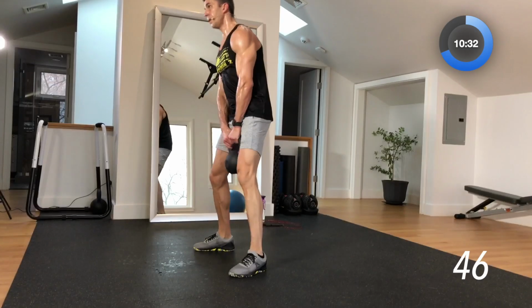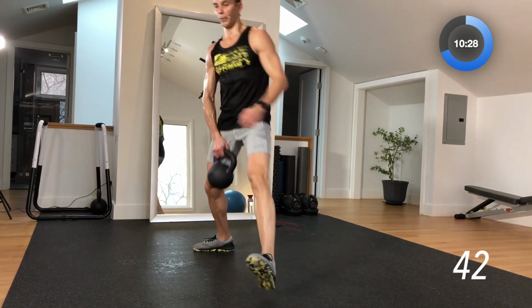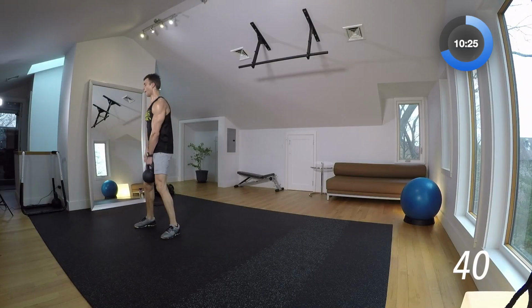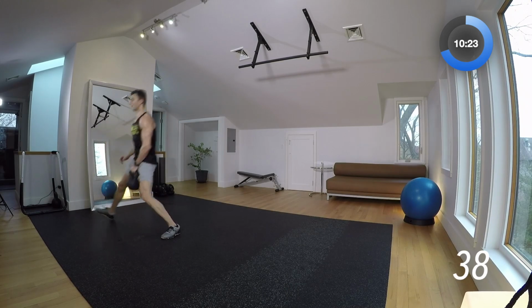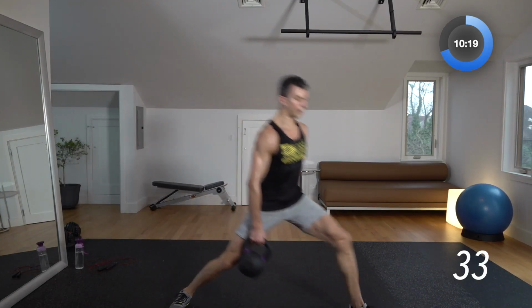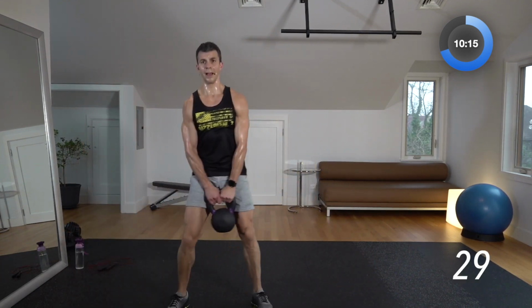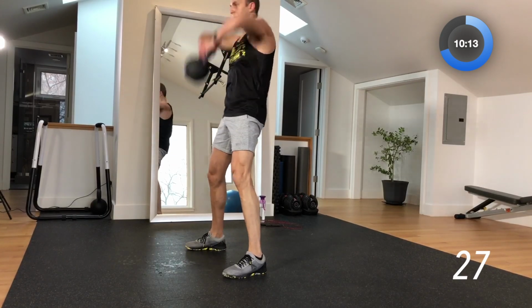And if you haven't done kettlebells before, you're definitely gonna feel it. You're gonna feel sore, but that's fine. That means your body's adapting, changing, and growing to become a better you. Keep going. Up, that's it.